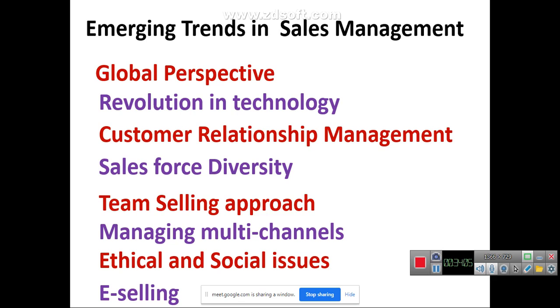We have also talked about the revolution in technologies. If you see, companies convert their website from a promotional tool. Earlier, companies had a website which they generally used as a promotional tool, just to create awareness and information. But nowadays they have fully functional e-commerce operations. They sell their product, they deliver the product, they have tracking also, they have a payment provision through their website and all these things. So for this the company must have effective e-selling. A company should carefully select the shopping cart software they are using, the service, the security of the customer profile, and the security of the data that is being shared by the customer. So these are certain important issues under e-selling.